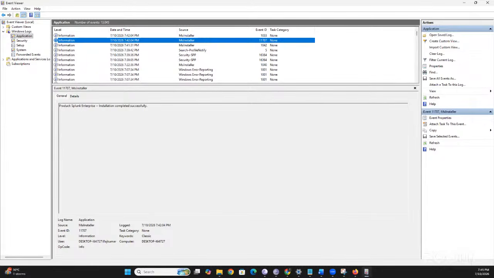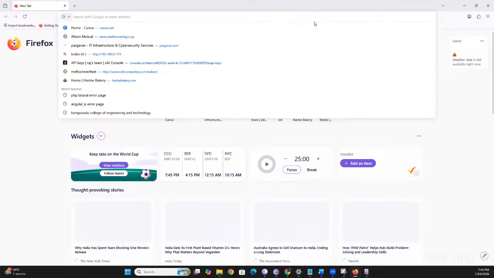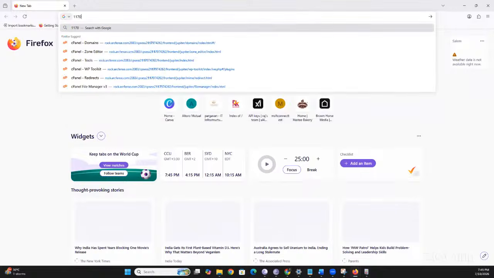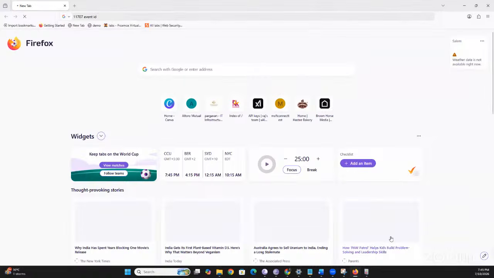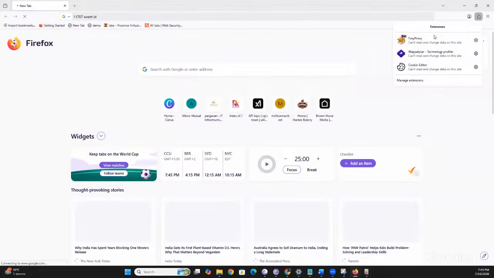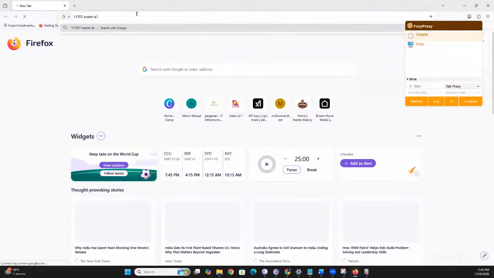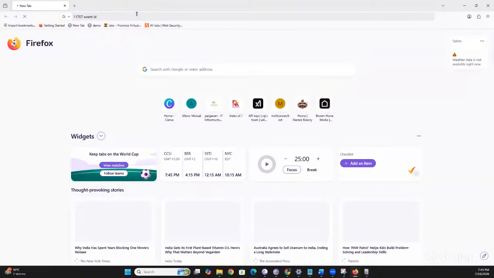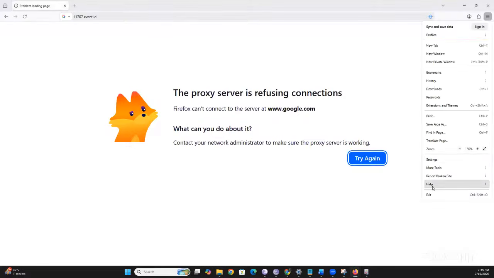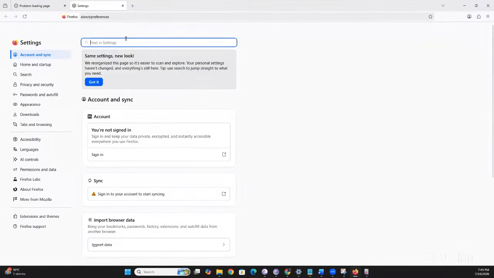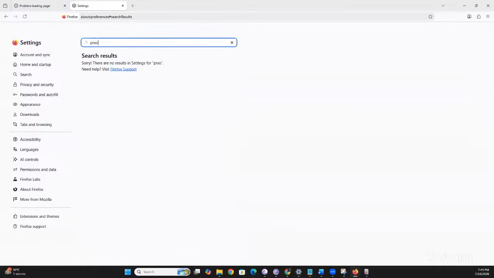I'll just open my browser. Let's confirm once again, 11707 event ID. Proxy got enabled.